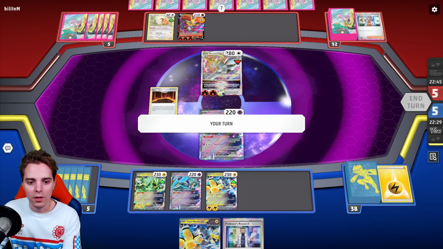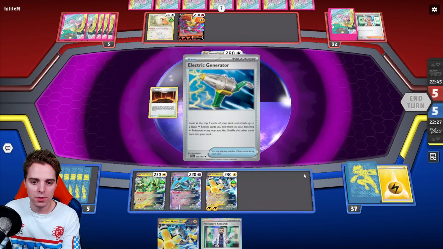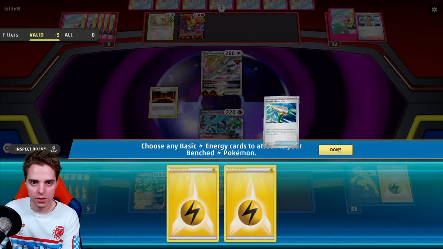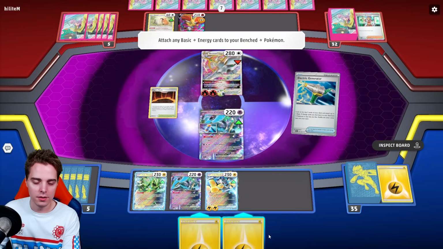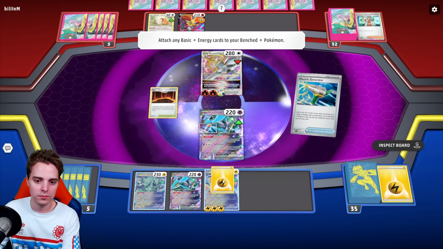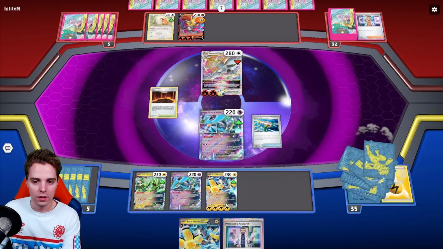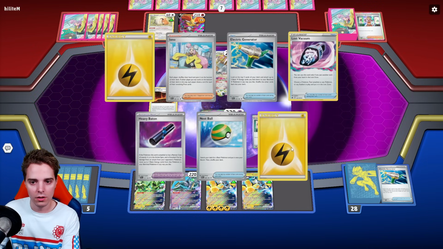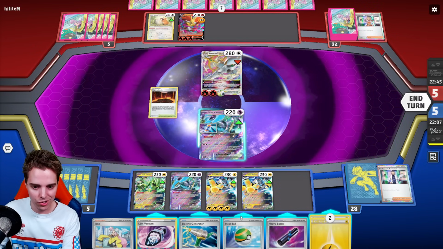Sure, we cannot get to that humongous HP. There's a Generator. Let's go. 2 energies, at least that's nice. This one. This one. I'm gonna slap down another Iron Hands, and I'm gonna research into no Prime Catcher, unfortunately.